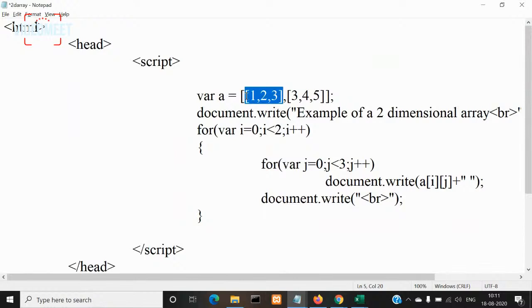So I have to again open square brackets, and within the square brackets I have to mention the first row elements. And after that, give a comma, then mention the second row elements. Yes. So this is how you need. Let me run this program and show it to you.